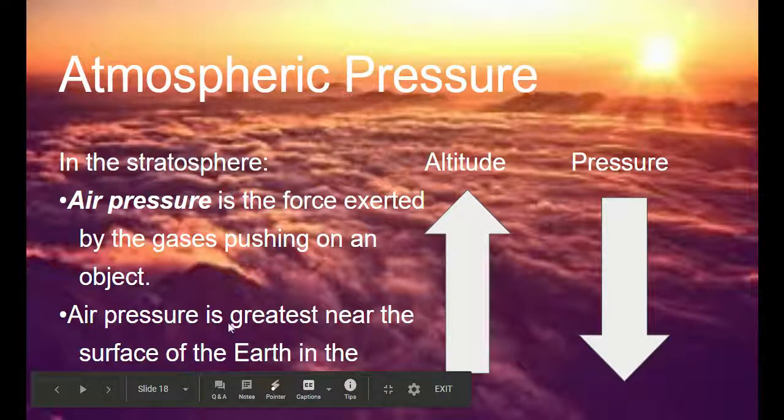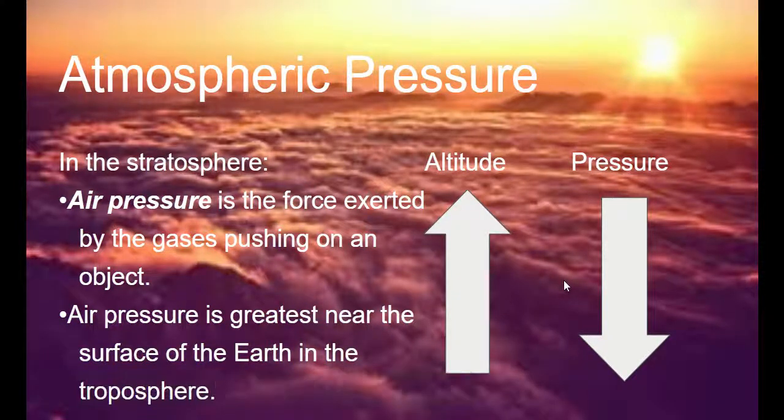Air pressure is greatest near the surface of the Earth, right? So the farther away I get from the surface of the Earth, the less pressure there's going to be on me. There's less pressure exerted on me. And again, we're going to look at a video when you come to school tomorrow. So it's pretty cool.